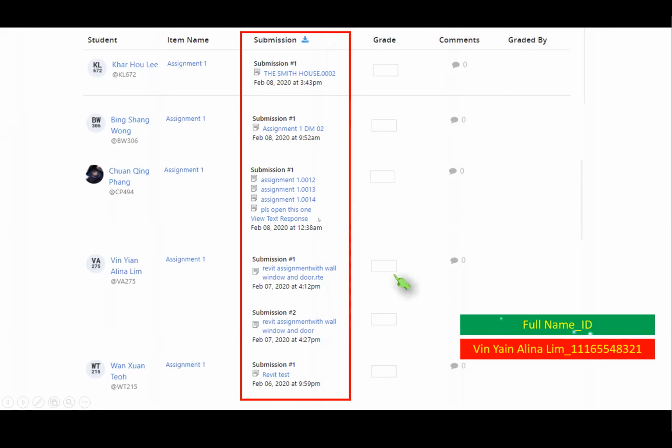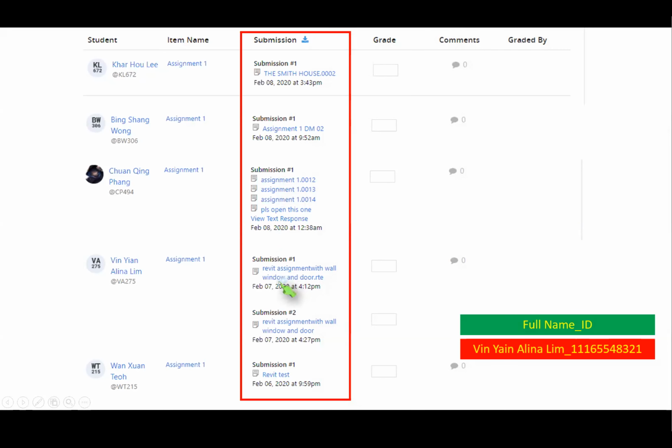Please don't name anything else, because last semester many students, using assignment 1, made many names, and as you can see, this student, for example, submitted many files. I'm asking you to submit only one file, only one Revit. So please don't do this kind of thing, because I can remove some marks if you make things annoying for me like this.